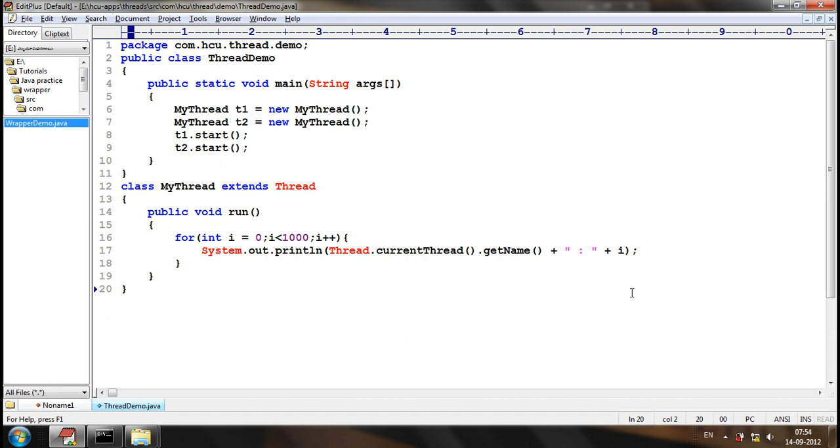So we should not use deprecated methods. Suspend and resume can be used, but to overcome their deprecation, we have the wait method, which is used to send a thread from active to block, and the notify and notifyAll methods.